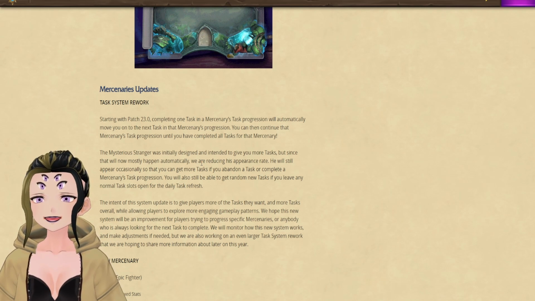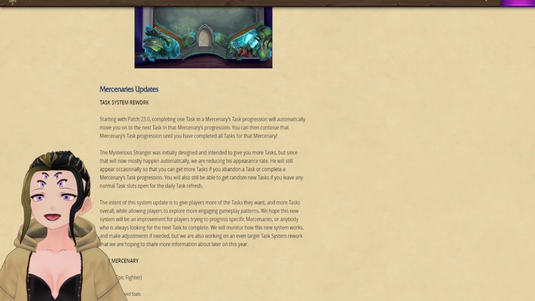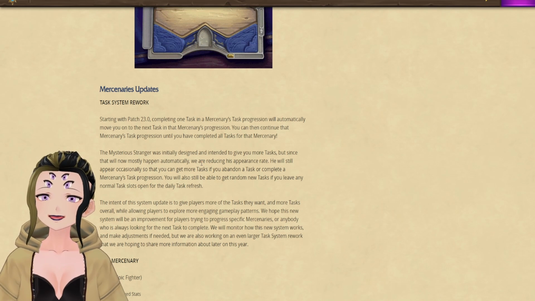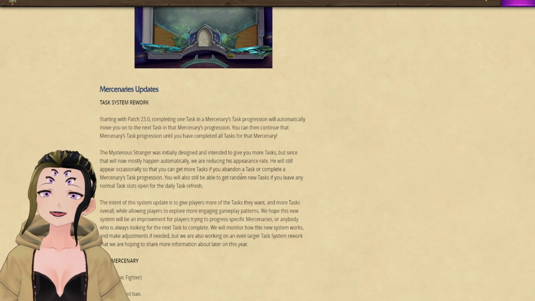I haven't really played much today to test this out, and I do have a lot of the tasks actually done, so this won't affect me until new mercenaries actually come out. But it is really nice to see a positive change for once in this game mode. And then there were also two other changes announced.